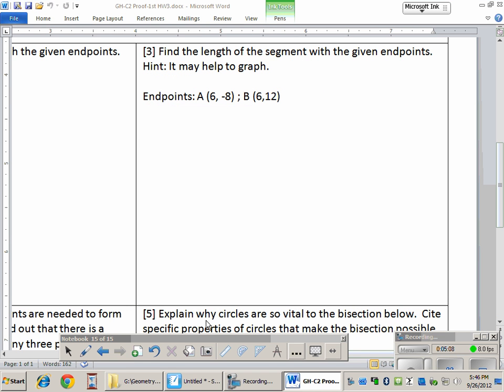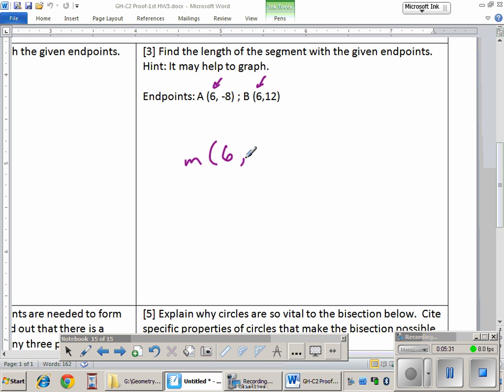Okay, midpoint. Well, that's another synonymous term for bisector. So we're looking for the middle. Again, a graph would really help to visualize what's going on. But if I'm looking for the middle, let's just look for the middle. If my x's start and end at 6, the middle would be at 6 also, wouldn't it? If we start at 6, end at 6, right in between is 6. If I start at -8, end at 12, I can find that average. -8 plus 12 divided by 2. -8 plus 12 would be 4 divided by 2. Oh, no, excuse me, that's wrong.